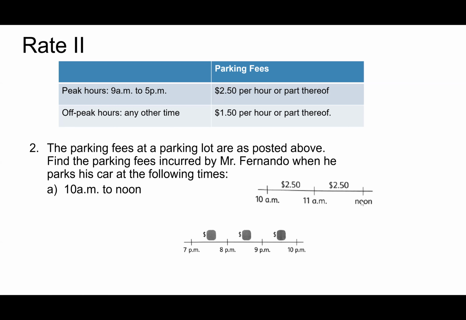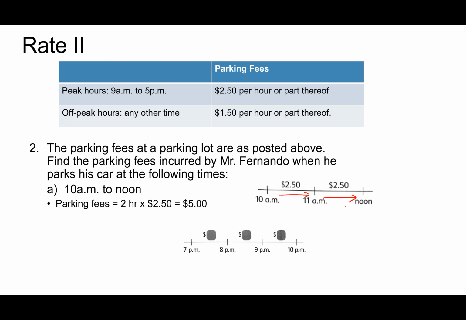Okay. So the parking fees at a parking lot are as posted above. Find the parking fees incurred by Mr. Fernando when he parks his car at the following times. So first he parks from 10 a.m. to noon. Okay, so we've got a little chart and it's already in your notes for you where we got from 10 to 11 and then from 11 to noon. How much is he going to pay in fees to park? How much will he pay? Kinsey? Yeah, he's going to pay $5 to park there for 2 hours.